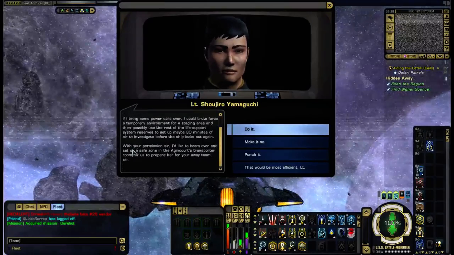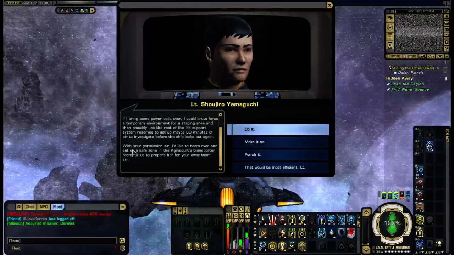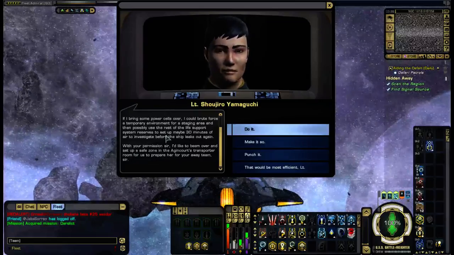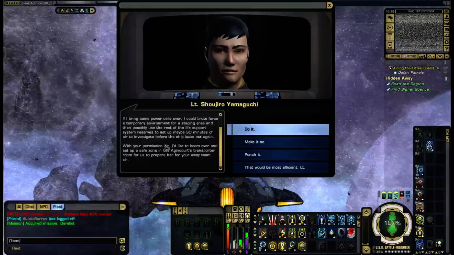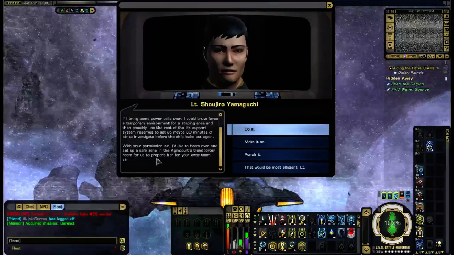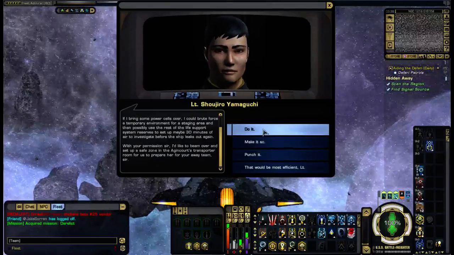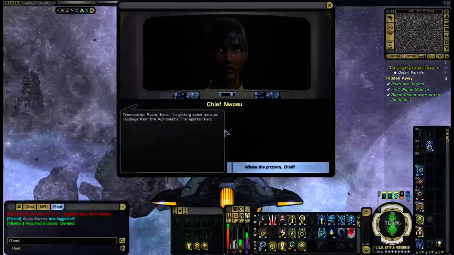If I bring some power cells over, I could brute force a temporary environment for a staging area, and then possibly use the rest of the life support system reserves to set up maybe 30 minutes of air to investigate before the ship leaks out again. With your permission, sir, I'd like to beam over and set up a safe zone with the Agincourt's transporter room to prepare her for your away team. Do the thing. Beam over Shuji.